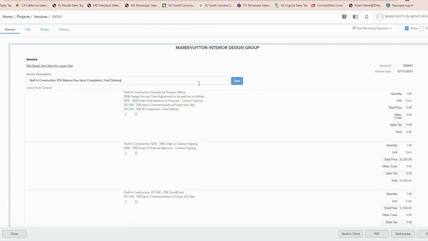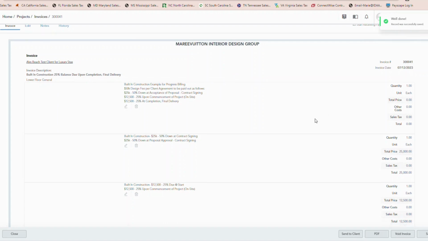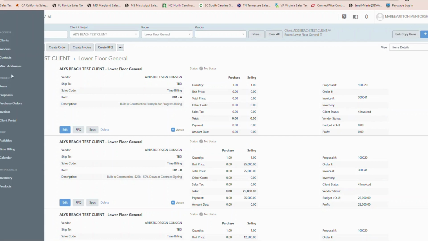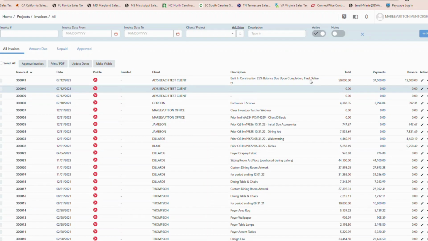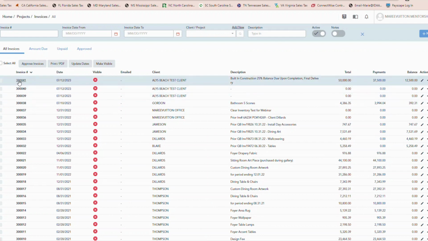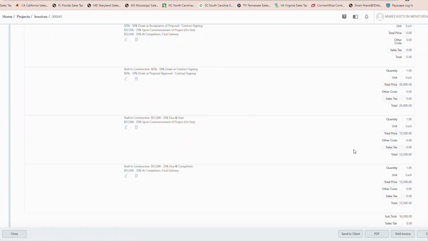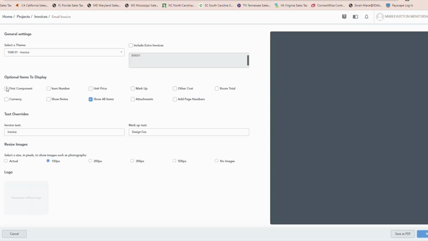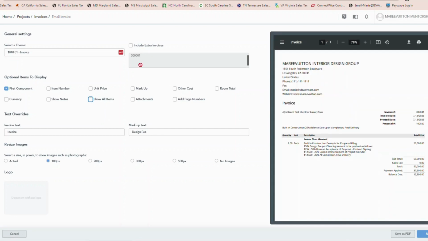And I always name my invoices. It makes for great organization. It takes 2 seconds, especially because if you're looking for things, you want things to be labeled. Okay, these aren't labeled because they're voids, but I'll get them out of there. So basically, I like to label everything so we can find things, and you can see here that at least now they can see that when we send it to the client. Again, we want to only use first component, and I should have made it default, but there we are.